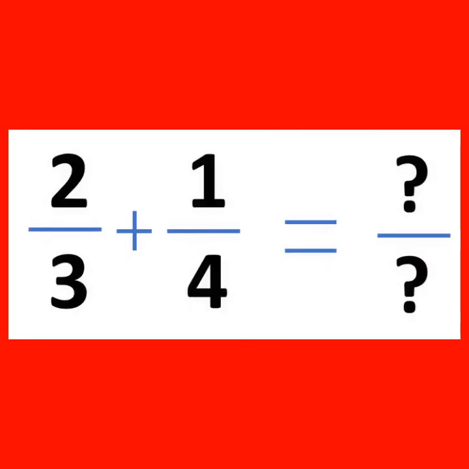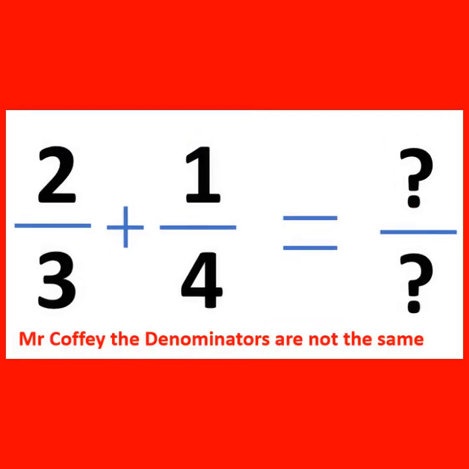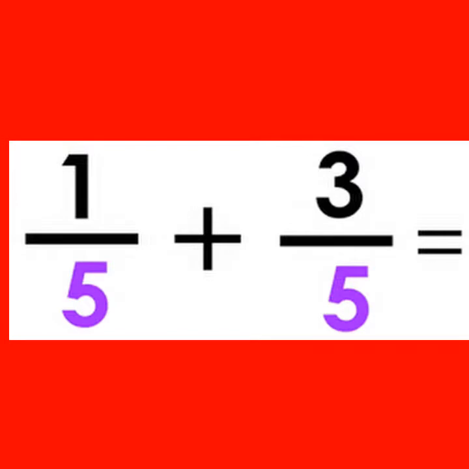Here's another question now, 2/3 plus 1/4. How do we do this? We can't add them together like this. No, we can't like this, but it can be done. Don't worry about it today. Here's another one. What would be the answer? 4/5 is correct. You're a gun.